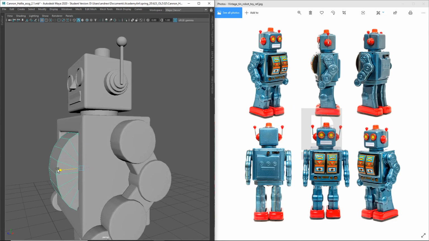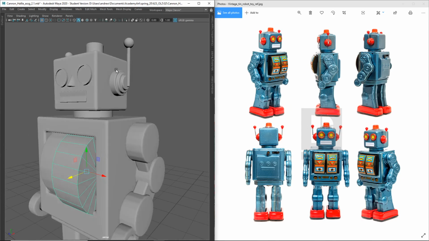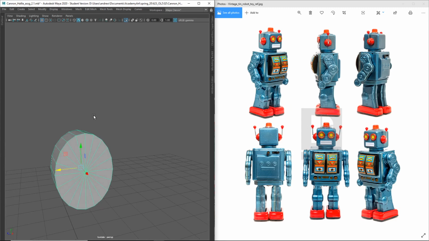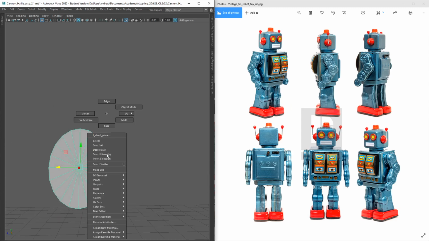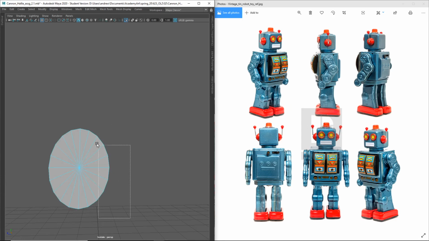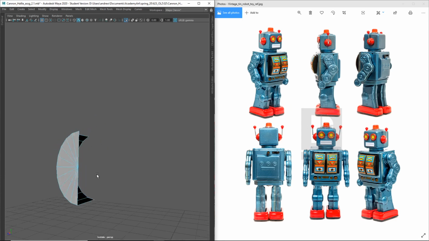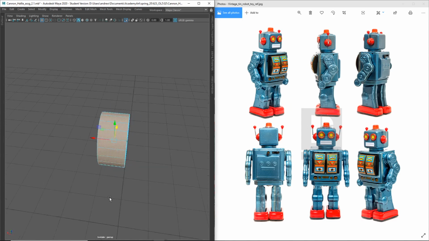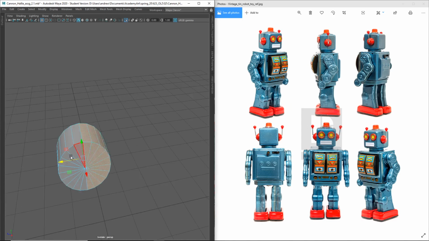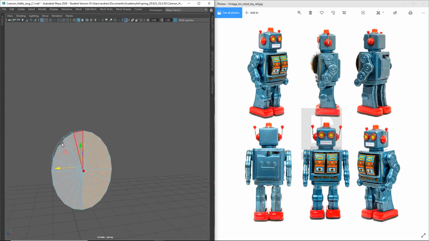Maybe if it was out like this, a little bit more, and then just thinking we could take off half of this, just delete off those faces. Whoops. Why did it do that?